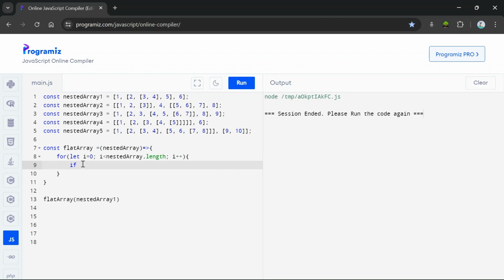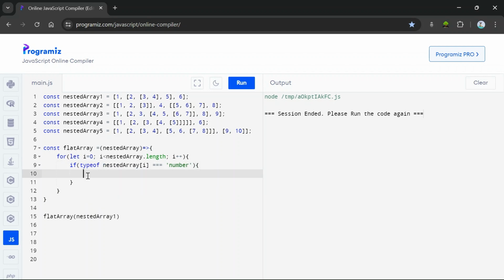I'm just checking the type of the current element. If typeof nested array of i is triple equal to number, then we will push the current element to the new array.